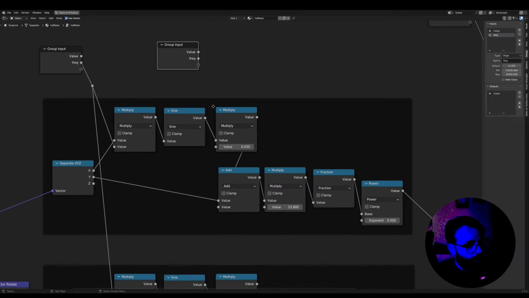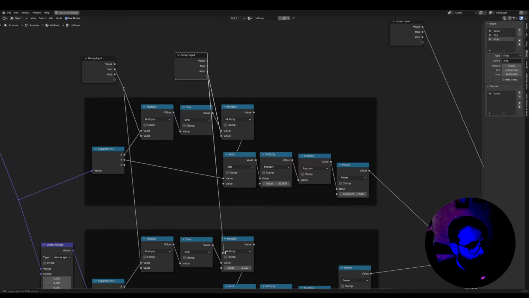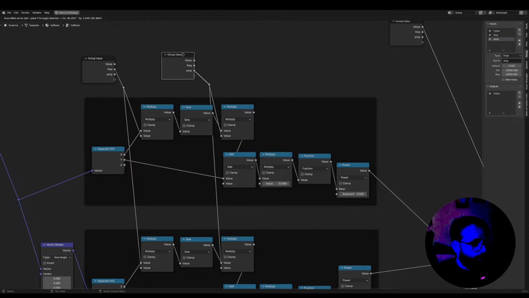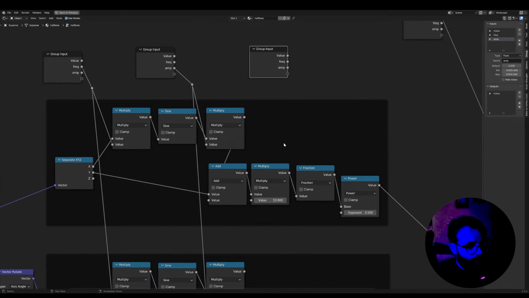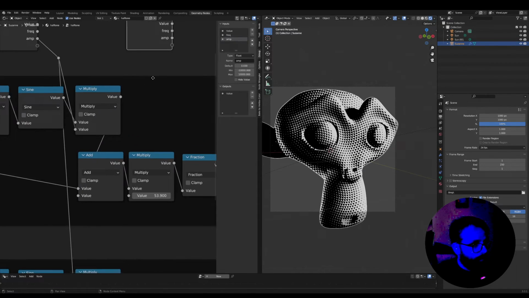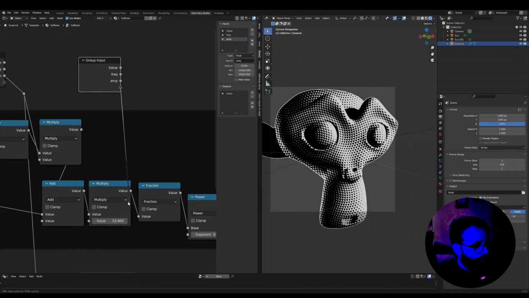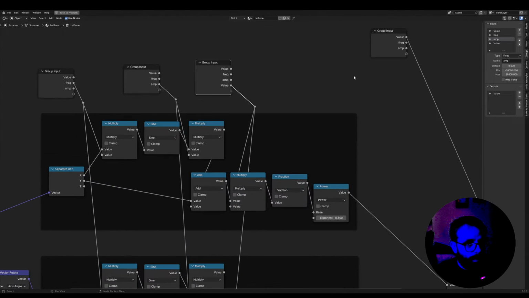And then I want to control the amplitude. And again, connect it to the bottom. And this here gives us the control over the size of the pattern. So yeah, connect it here and at the bottom, and then rename it.